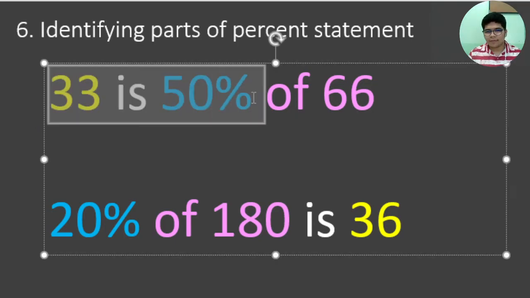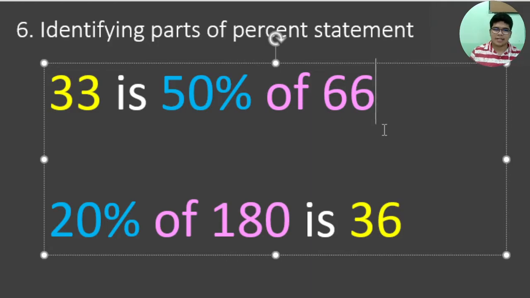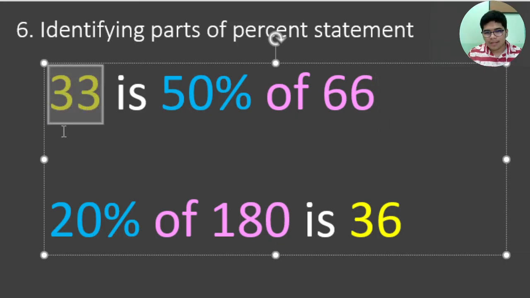Now, this is saying the first percent statement. It says that 33 is 50% of 66. It's telling us something. Sinasabi niya sa atin na ang 33 number ay 50% ng 66 or the number 66. Okay, so that's a percent statement. It's a complete percent mathematical statement. Okay, so this 33, that is what we're talking about. The 33, that is the percentage or the portion. Okay po. Now, we usually find the percentage last kasi mas madaling hanapin ang rate at ang base.